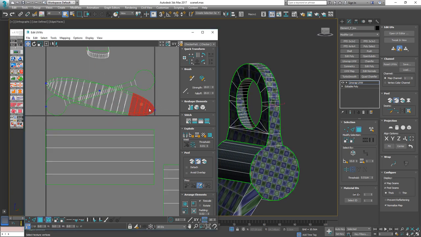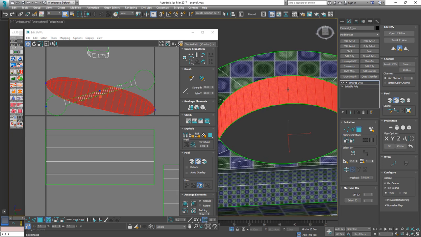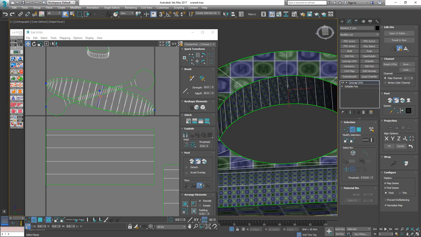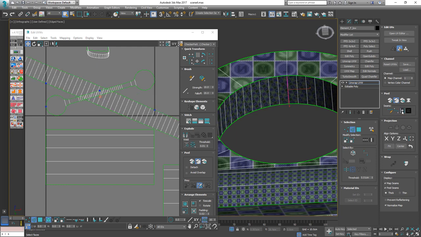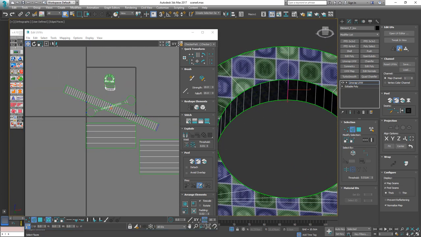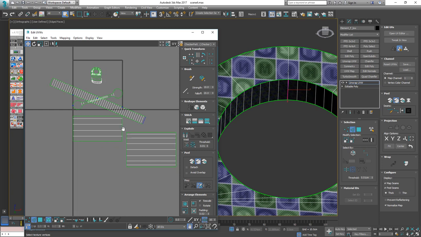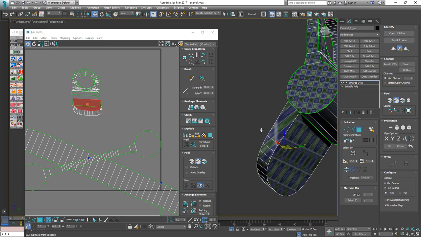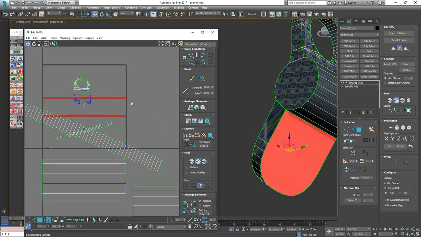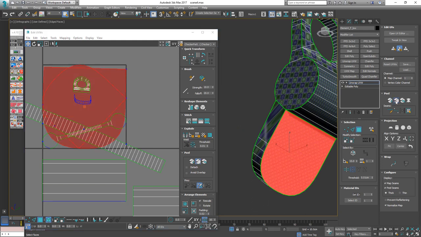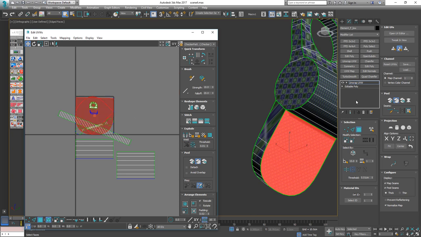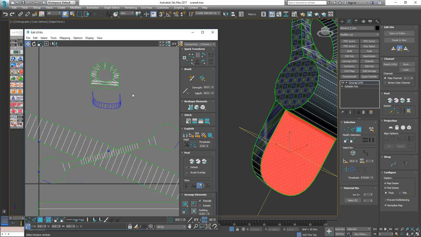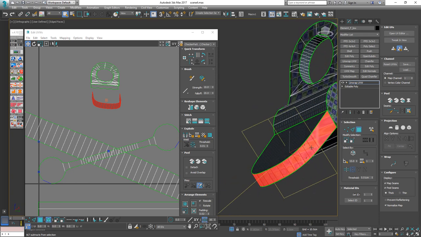And now that piece here, we haven't defined where our UV cut actually is. So all I have to do is click here, and then I go over here to the convert edge selection to seams. And that unfolds it perfectly along that edge and gives us a nice stripe. So let's continue. And let's just take these two here, and also I'm gonna quick planar it, followed by the peel. And you wanna make sure you're out of the peel mode before you move your islands. Let's take that piece here, and I'm gonna actually also peel it.